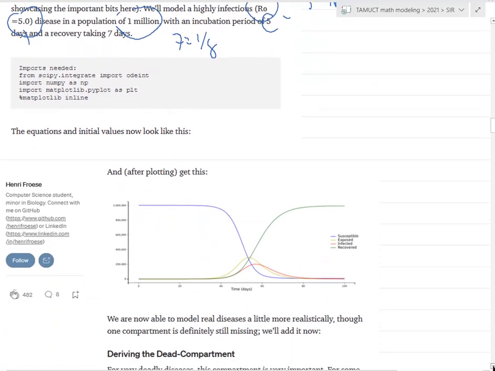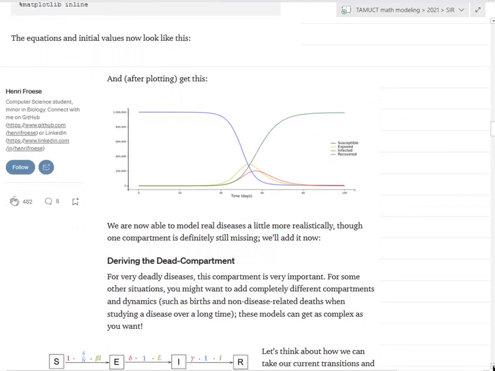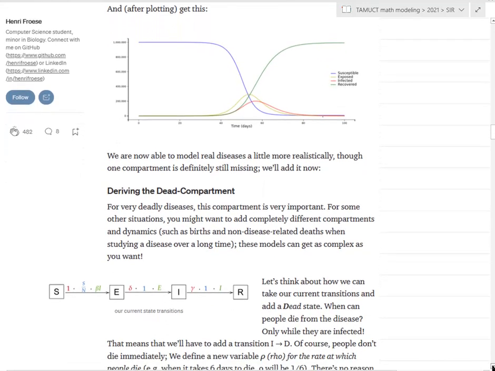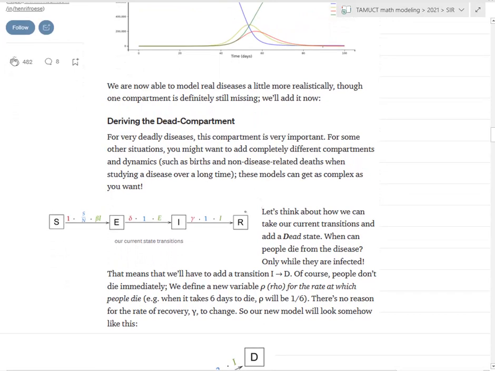Okay, and then you should be able to make a graph like this. We should be able to duplicate this graph in Excel. All right. Now we've got another component called the dead component, because some people who become infected actually don't recover and they die. Okay. So you can imagine where the dead component is going to go. Those who are infected, some of them will recover and some of them will die. So we've got a split now.